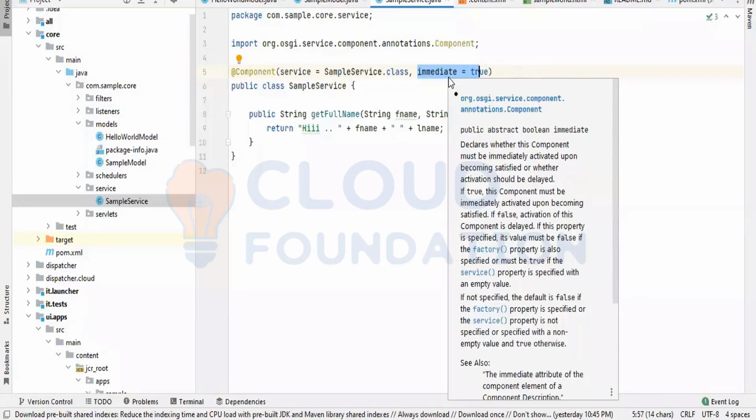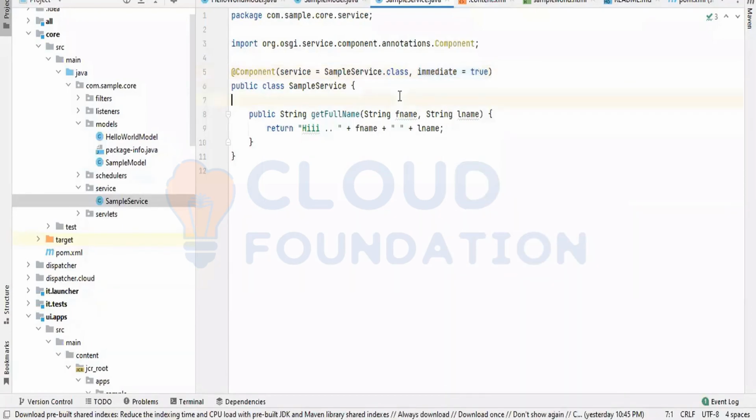Many times it is asked in interviews: why do you use Sling services? What is the purpose of it? And why can't you write the logic inside a simple Java class or inside a Sling model only?